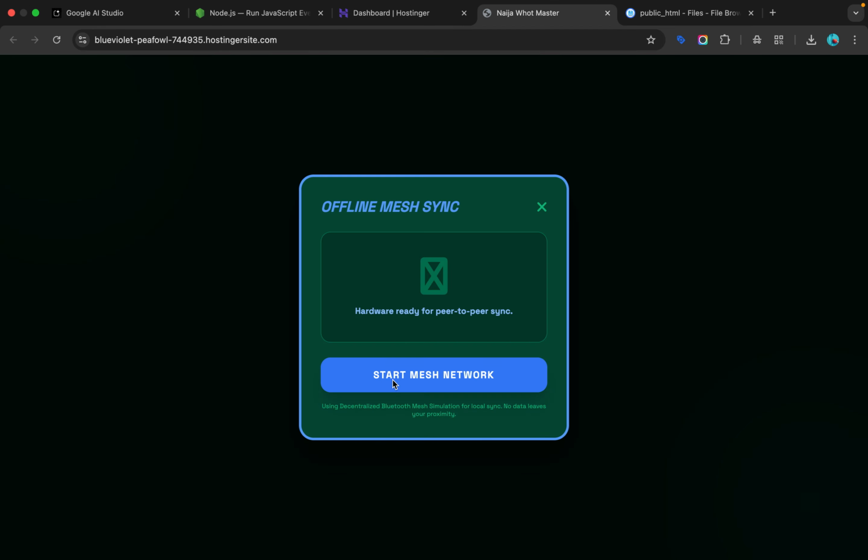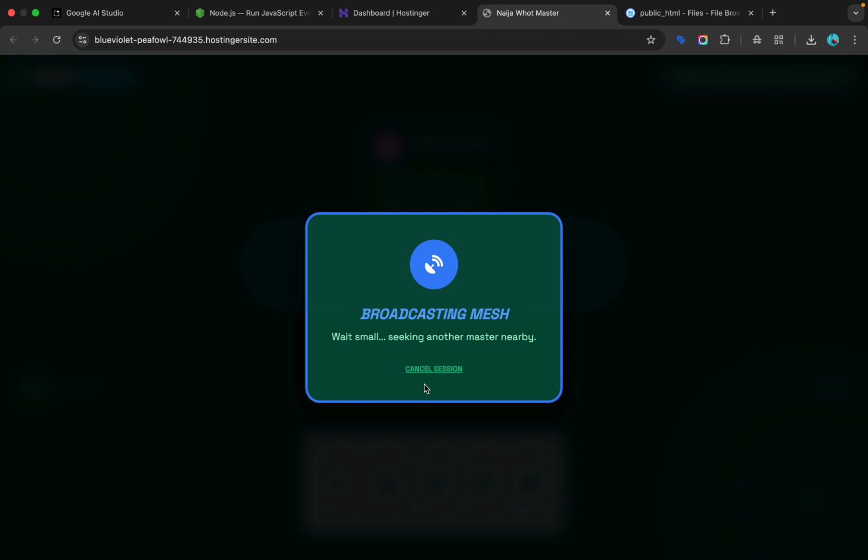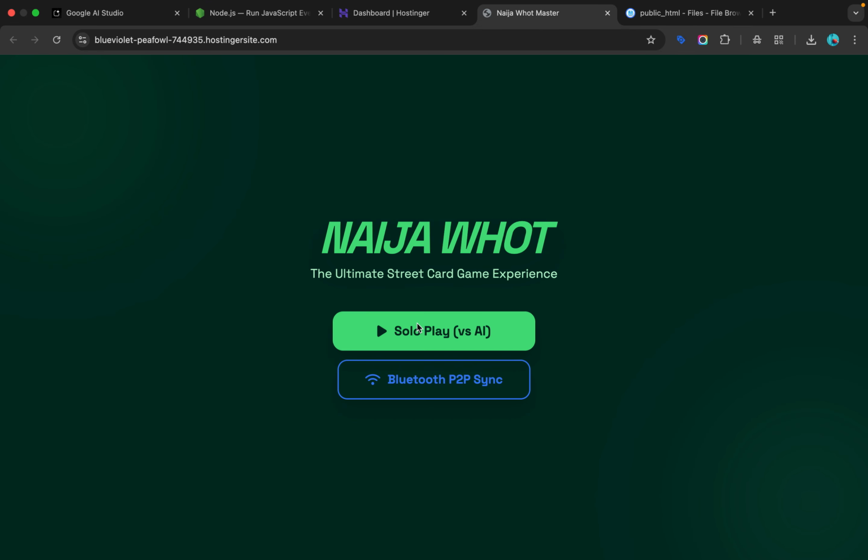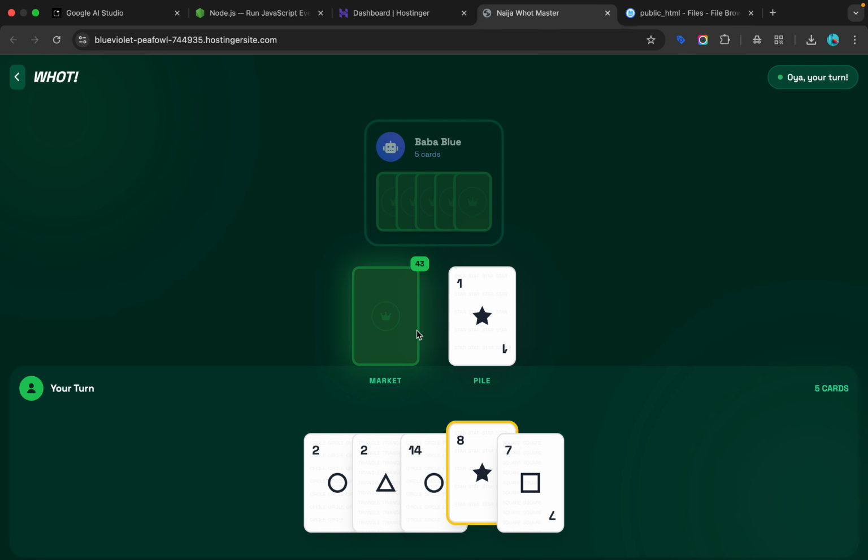It's easy. Now they can start meshing, linking, finding new people to sync together, or you can play solo, and that's it. I hope it was worth your 1,000 euros.